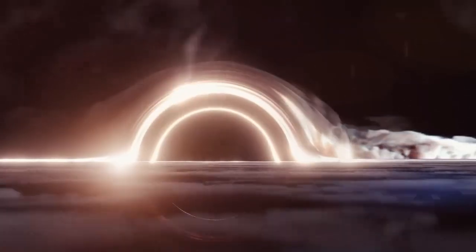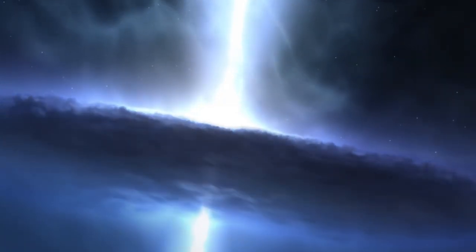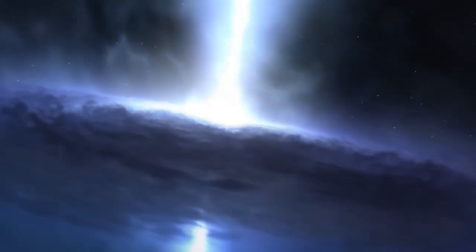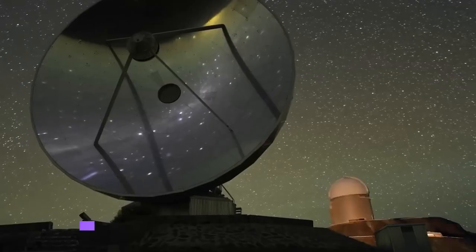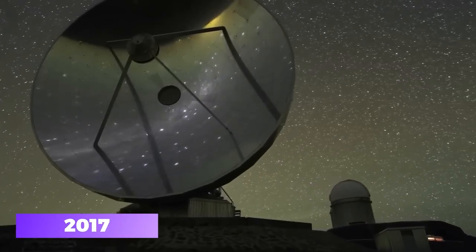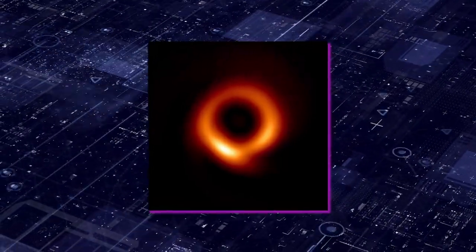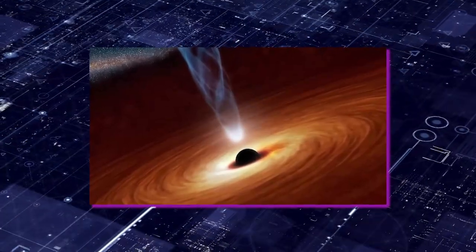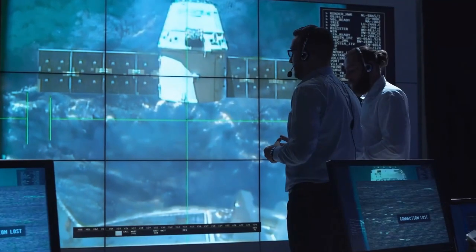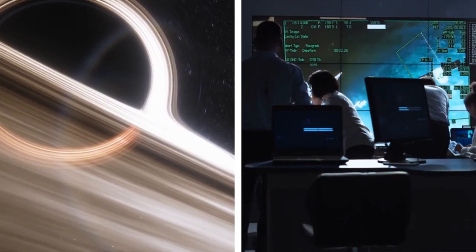To make things even more eerie, black holes are completely invisible to the human eye. They can only be seen by equipping space telescopes with special tools. In fact, the first authentic visual record of a black hole was taken for the first time in 2017 and was a photo of a supermassive black hole, one of the biggest known to man at that time. However, scientists have recently found an even bigger black hole using a completely new technique, and the discovery of its sheer size completely horrified them.